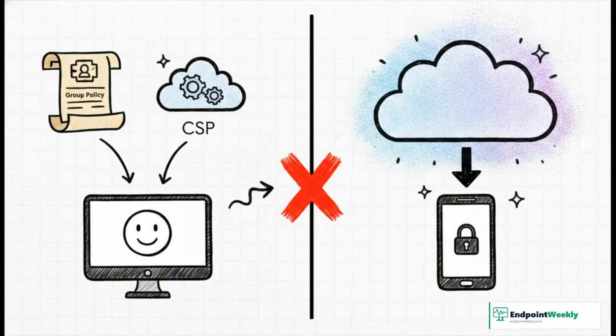But here is the big gotcha. And honestly, you need to burn this into your memory right now. GPO and CSP control Windows Hello for Business on the local Windows device. They do not control Microsoft Authenticator Passkeys. Entra ID alone controls the Authenticator app. So please, whatever you do, do not waste hours digging through local group policy objects, trying to figure out how to enable or disable Authenticator Passkeys. The whole shebang is handled tenant side over in Entra ID.